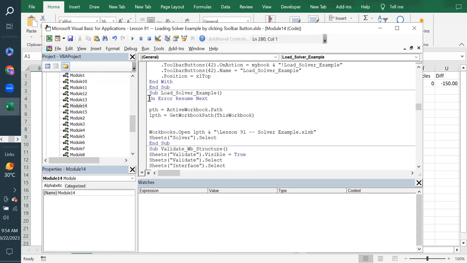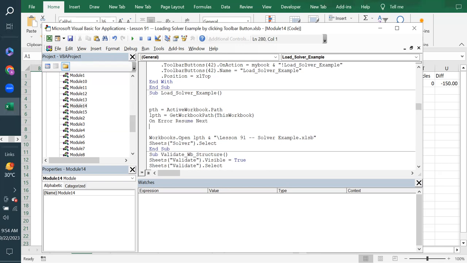So we put it here, and we will use Workbooks.